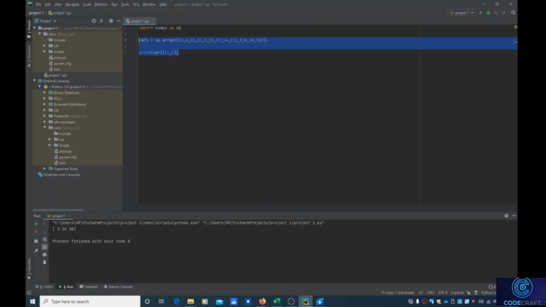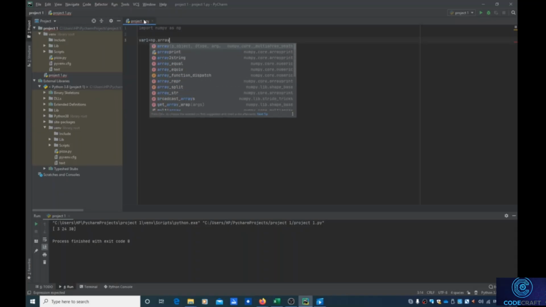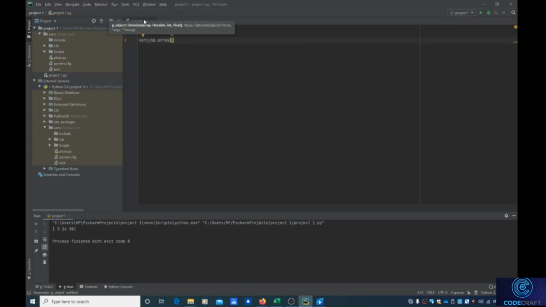All right, so the next few functions that we are going to talk about, you'll see they're pretty simple to use, and they work the exact same way. Those are the min, the max, and the sum functions. So as always, what we need right now is our array. So basically we'll just create our variable, in this case var1, that would be equal to our array. So like always, np.array. We open up the parentheses. And in this case, like always, it's going to be 2, 4, 6. All right, so we get our array right here.